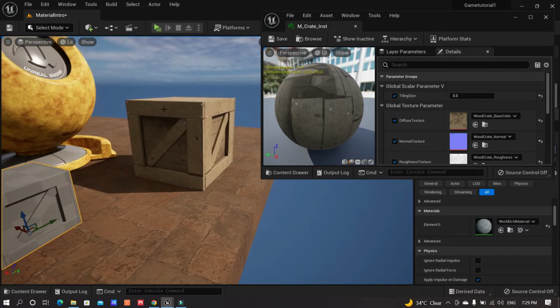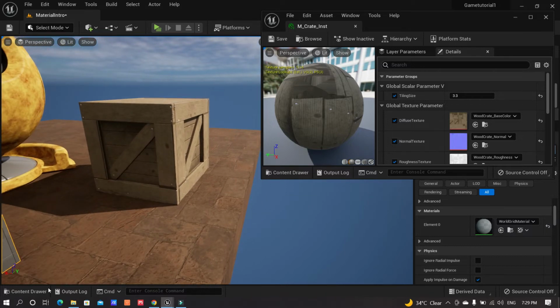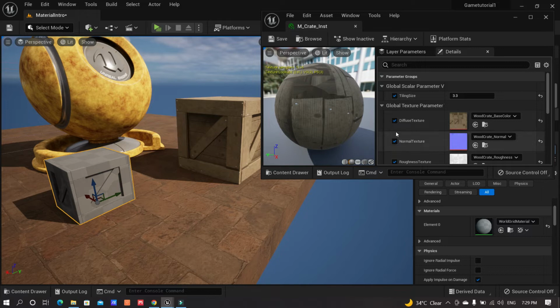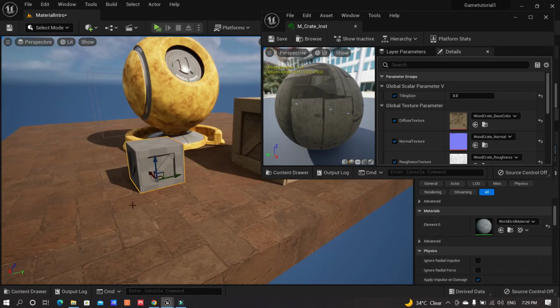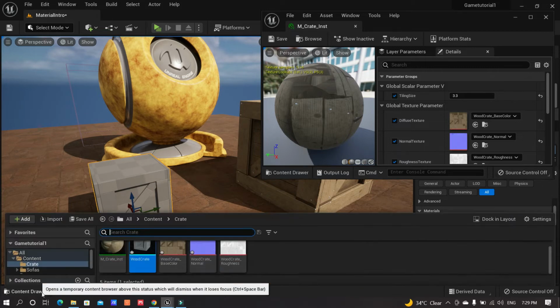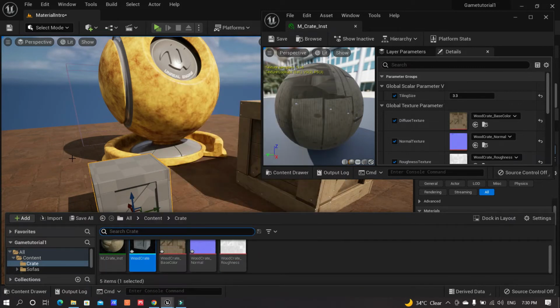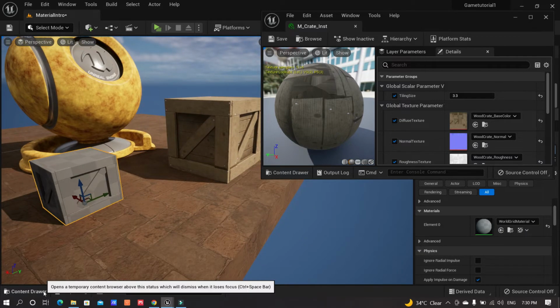Once we bring something into the world itself, the material applied at that moment only applies to this particular copy of the asset. The new one still doesn't have anything by default. So how can we apply a default material to it, so that anytime you bring this asset into the world, it has the same texture whenever it is copied?